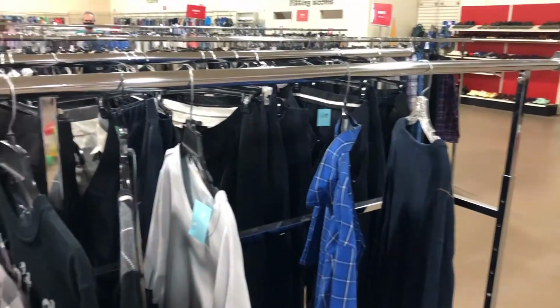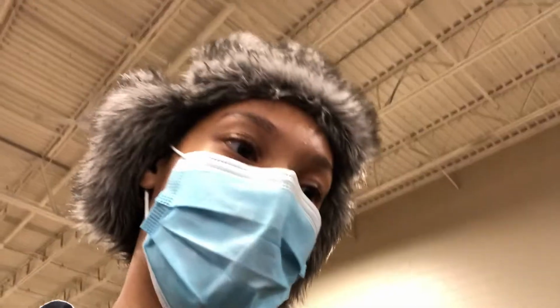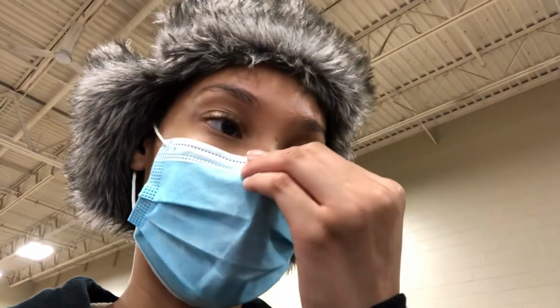This is insane. So I don't think I mentioned what I'm looking for when I'm inspecting and checking out clothes that I might potentially sell. For me personally, I want my shop to be poppin', so I'm gonna be looking for things that aren't the normal. I always look at a garment and I'm like, oh, this is cute, this is nice, but then I have to reflect and ask myself, okay, can people get this anywhere else? And if I say yes, I put it back, because I don't need to be selling this, because people can get this anywhere.